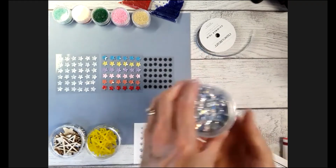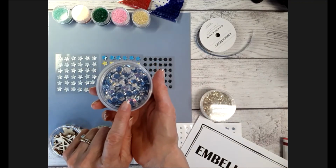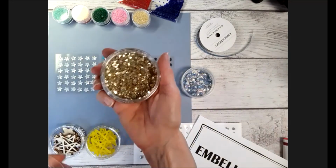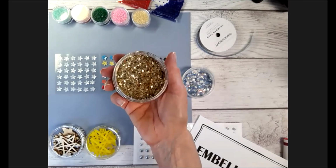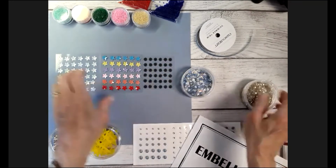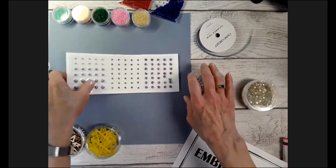On this page also, we have those bluebell sequins that I mentioned before. We still have the silver and the gold. And we've added the gold stars. We had the silver last year. Now we have the little gold stars, which go great into your shaker and envelope really, really well. So if you flip the page, I'm going to move these out of the way here for a second. If you flip the page, you're going to see some of the gems.